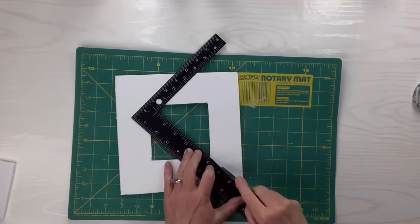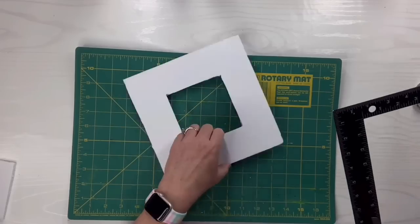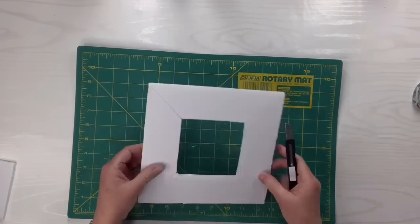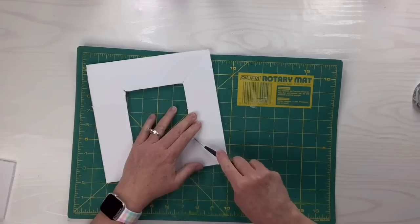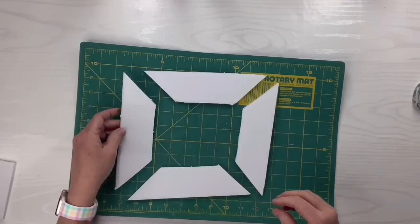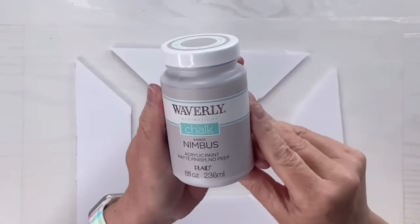Now I'm going to use my ruler to do a diagonal line from the inside square to the corner of the outside square, and I'm going to turn this into 4 pieces and cut them. This will be a picture frame type of a thing, but it will have those beveled or mitered edges.